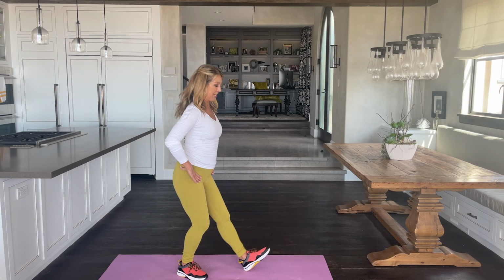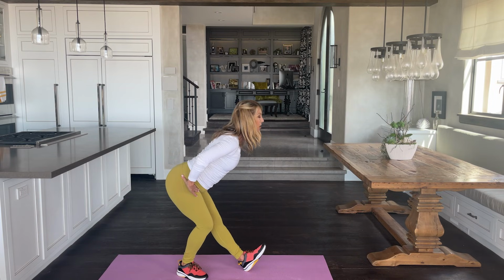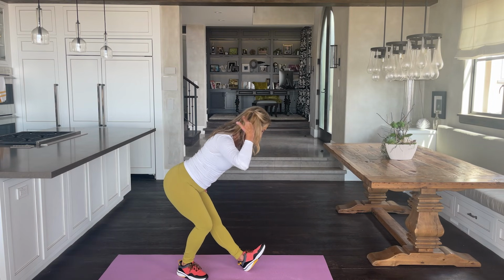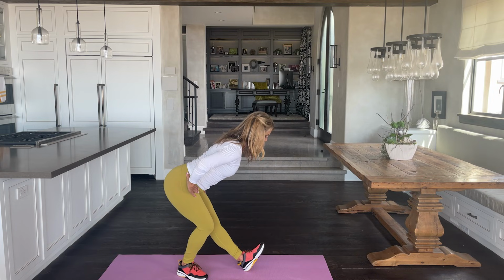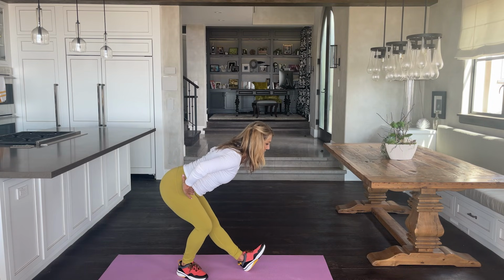Okay, let's stretch the other leg. Notice my nose is kind of long and my neck is long. I'm not arching my neck, it's lengthening. And my back is straight and I'm trying to get down lower to feel the back of my thighs, which is so important. That's it. Oh, feels so good.